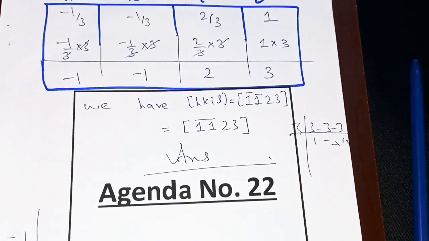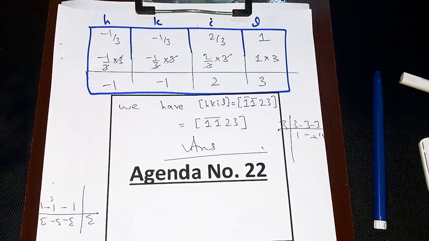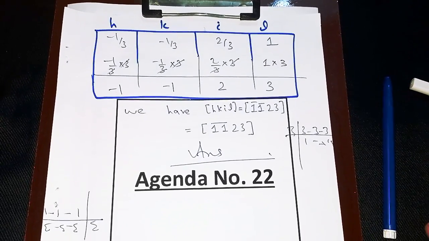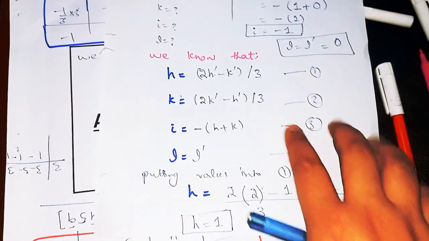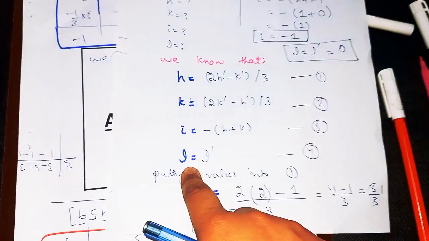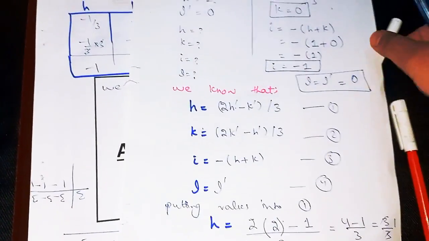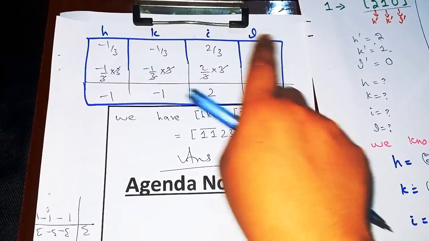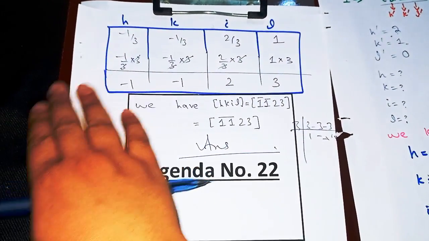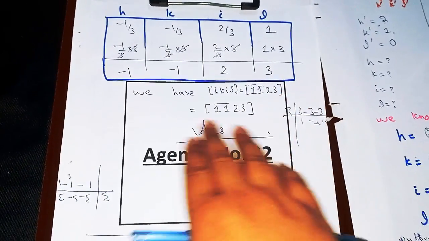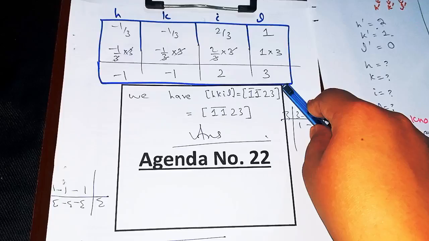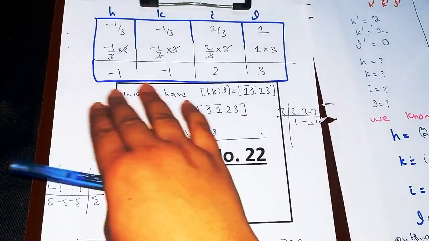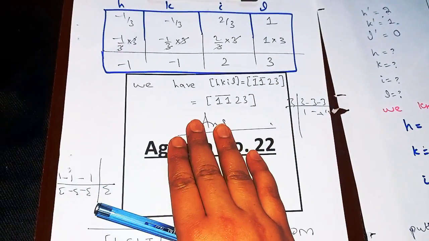The process was really simple. The only thing that you have to do is know what h prime, k prime, and l prime are. Use the transformation equations, put in the values and find out h, k, i, and l. If there are any fractions involved, remove those fractions by using this table. Multiply with the LCM of the denominators, the fractions will be removed, and at the last step you have to see whether they are in least integer form or not. If they are in least integer form, then the indices that you have got are the final Miller-Bravais indices.